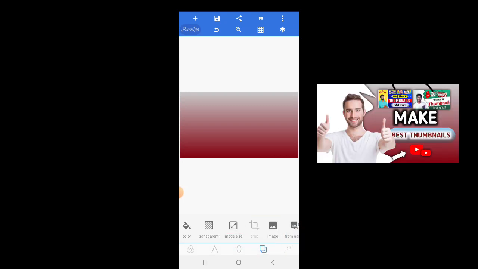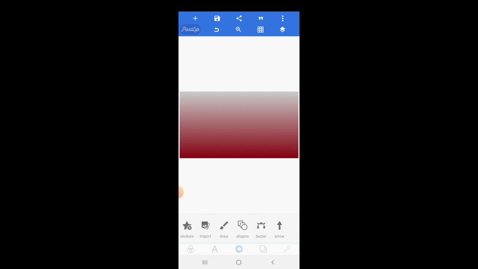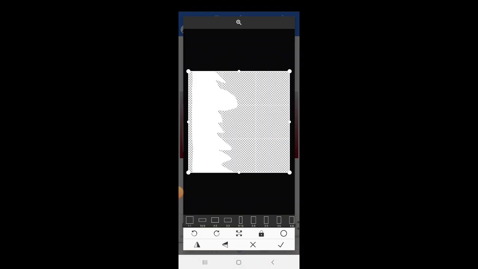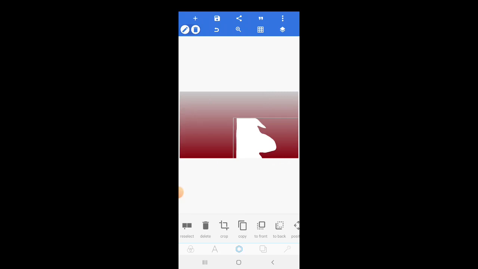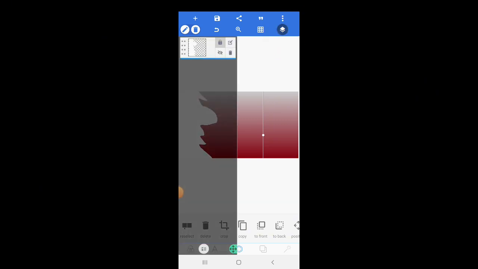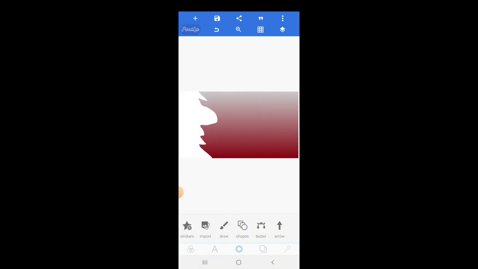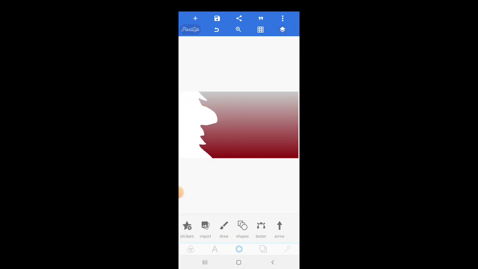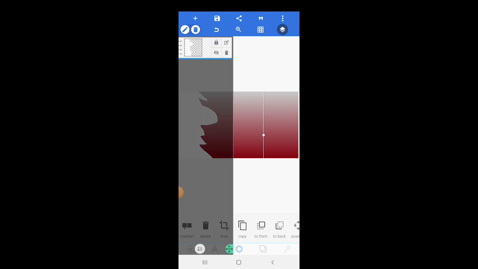Now it's time to add the white area as you're watching in our thumbnail. So click on import, and then select the transparent that we drew in the first picture, and let's add it like this and adjust it. So click on this icon over there, and then lock the object, so it will not be moving anywhere and it is sticky. But if I unlock it, it will start moving from one place to another. So I'm okay with locking it.